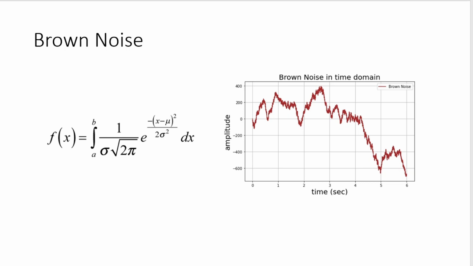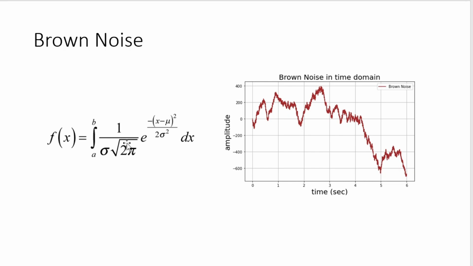So we just saw that white noise is nothing but a Gaussian probability distribution. And actually we can generate brown noise from the white noise. If we simply integrate the white noise, it results in the brown noise. So this is what this formula is saying here. Earlier we had seen this expression, which is that of the white noise. If we just simply integrate this function, then what we get is the brown noise.